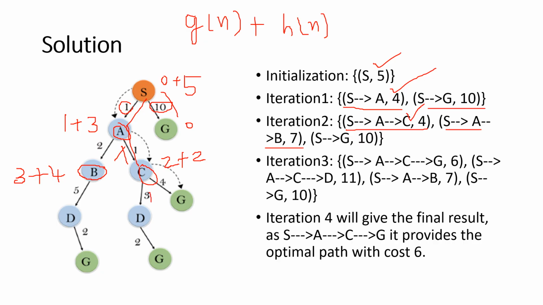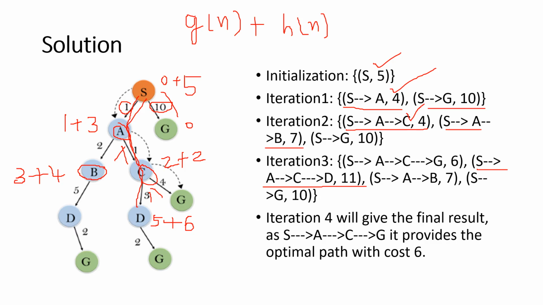C has two neighbors, D and G. Then we will see D first. For D, first we will calculate g of n. We start from the starting node. S to A is 1, A to C is 1. So now it is 1 plus 1, 2. Then 2 plus D, that is 3. So 2 plus 3 will be 5. So here g of n will be 5. Then 5 plus h of D. h of D we have to take from the previous slide table. Their h of D is given as 6. So it will be 5 plus 6, that is 11. You can see here SACD is 11.